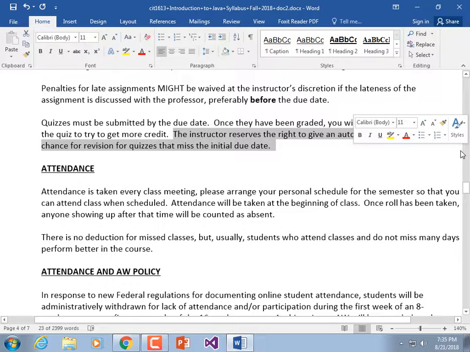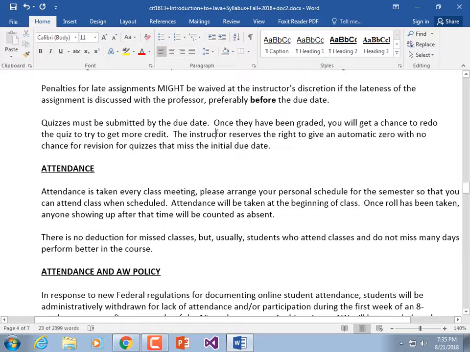So you'll be able to retake the quizzes until you get a really good grade on them. Why is that? Well, that's not really a very good quiz, is it? I can just retake it as many times as I want. Well, the point of the quizzes in my class is not as a measurement tool, but as a learning tool. The measurement tool comes when you take the exams and when you do your homework.